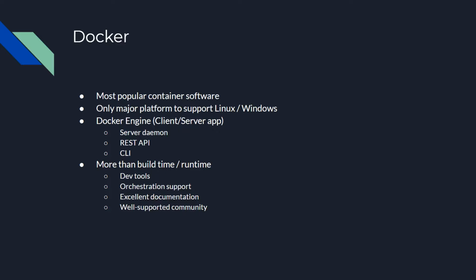Docker runs on the Docker engine, which follows the client-server model, and this is going to set it apart from many other container runtimes. In fact, I believe it's the only container runtime, at least that I'm aware of, that runs as a client-server application. So when you start Docker, you start a server daemon in the background, and that server daemon is going to host a REST API. When you make a call from the Docker CLI or from your command line using a Docker command, that call is actually converted to a REST call that is sent to the server daemon to be processed. So if you want to create a container or build an image, manage your Docker networks, those are all going to be REST calls that are processed by the server daemon in the background.